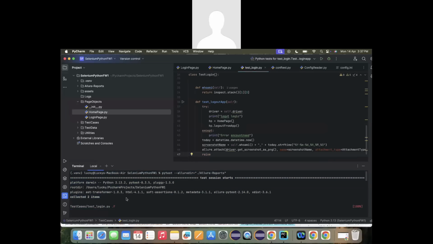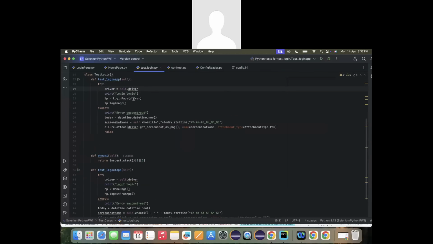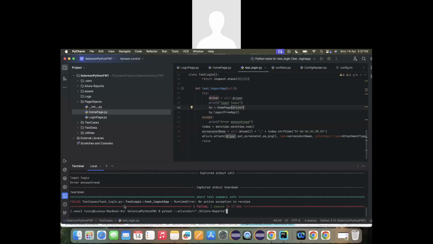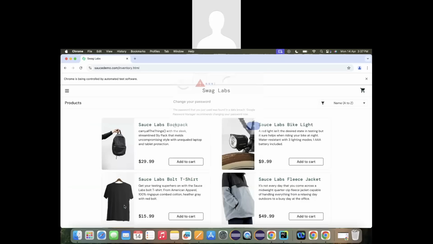Okay, so guys, the issue here that I have noticed is, if you see, whenever you are creating an instance of the login page, you are passing the driver instance, which we didn't pass to this particular home page. I'm assuming that might be the issue. The driver instance should be passed, then only it can recognize the driver and perform the further operations. So I passed that driver instance there right now.